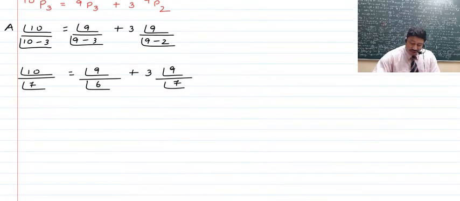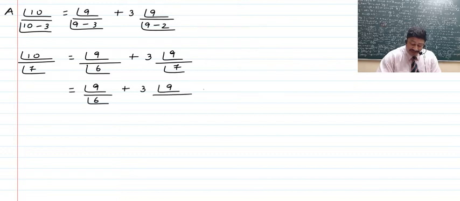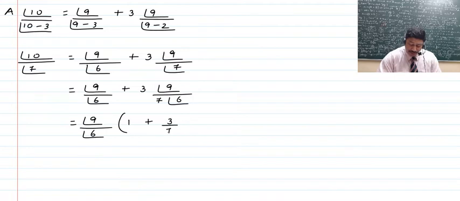So here there are certain common things which can be taken outside, that is from the numerator you can take factorial 9 outside. Rather, I will do one more step so that we can take maximum out. So here in the second term you will have plus 3 times factorial 9 divided by 7 times factorial 6, like we did in the last sum. Now here we can take more common outside. If we take factorial 9 upon factorial 6 common outside, we will be left with 1 in the first term, and in the second term we'll be left with 3 upon 7.